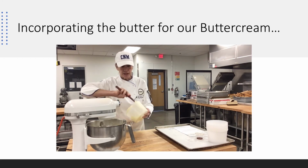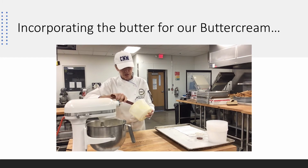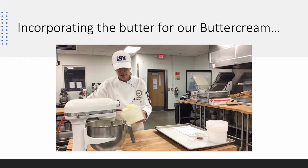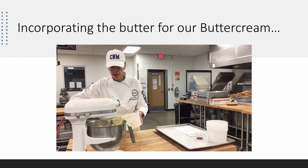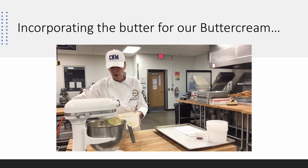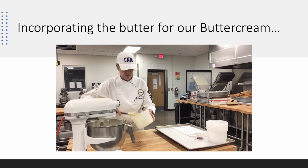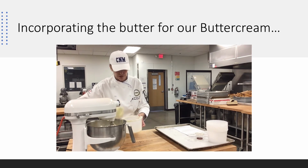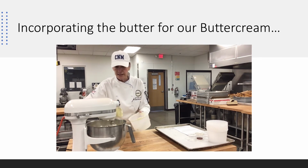First we're going to color it because we're doing a rose cake with our devil's food cake. And it all goes. You want to make sure you get it all in there. Make sure I wipe off my spatula. When I get all the buttercream to the formula requested, I get it into my meringue.